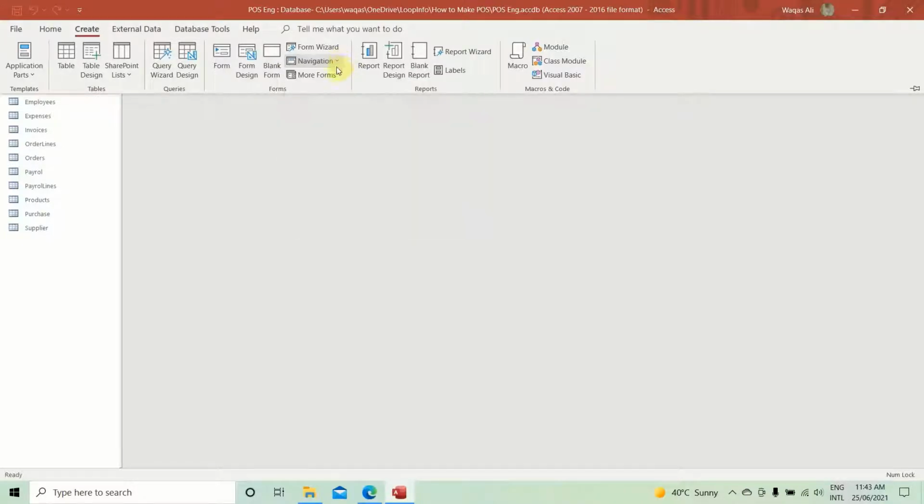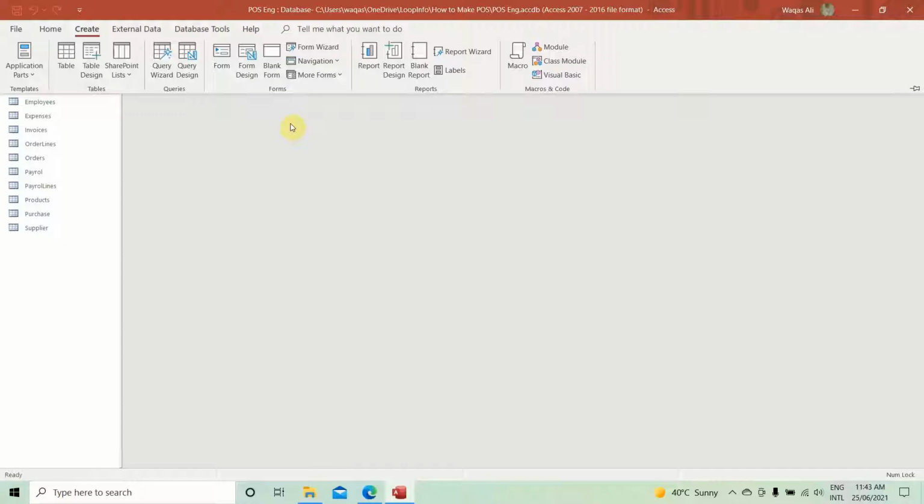These are navigation type of forms, very good type of forms, but not really useful in our case today. Multiple item, data sheet, split, and modal dialog, again very useful forms, but not really useful in our case scenario. What I would like to do is create a form from the ground up.